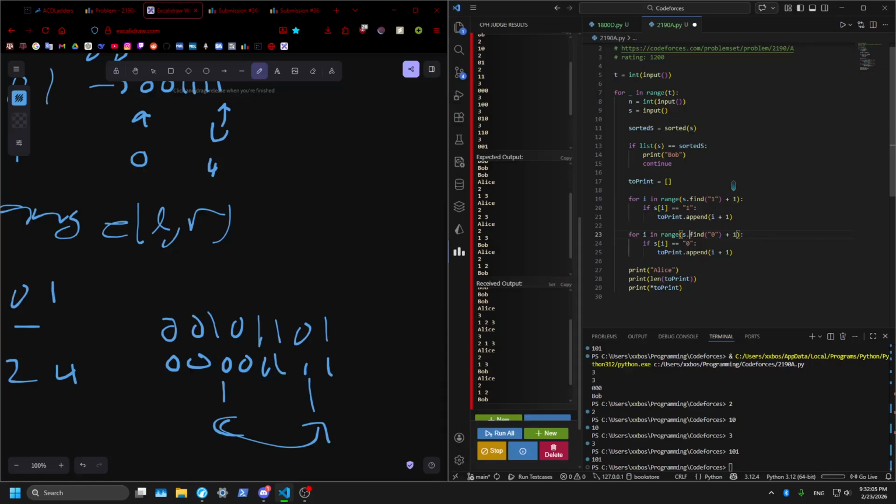So it should be find 1 or find 0? We want to collect all 1s before the last 0, and collect all 0s before the first 1.